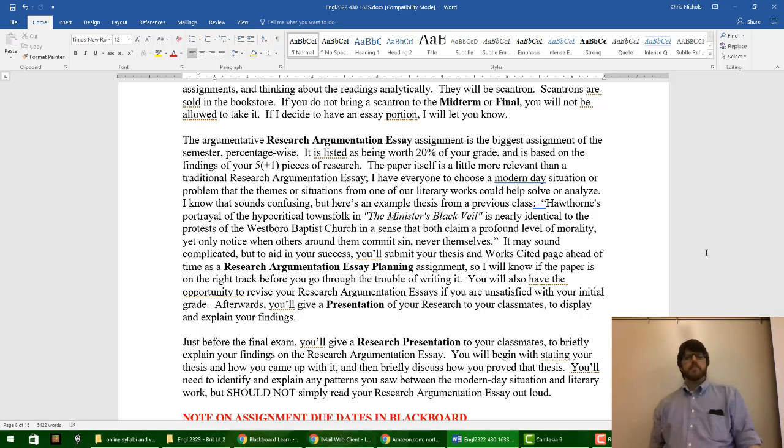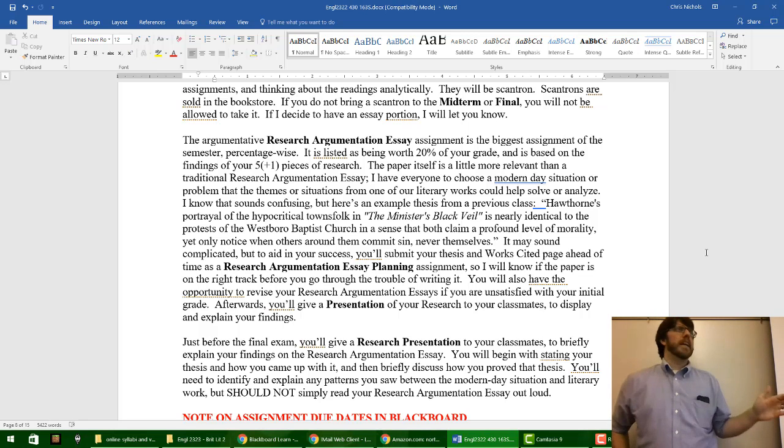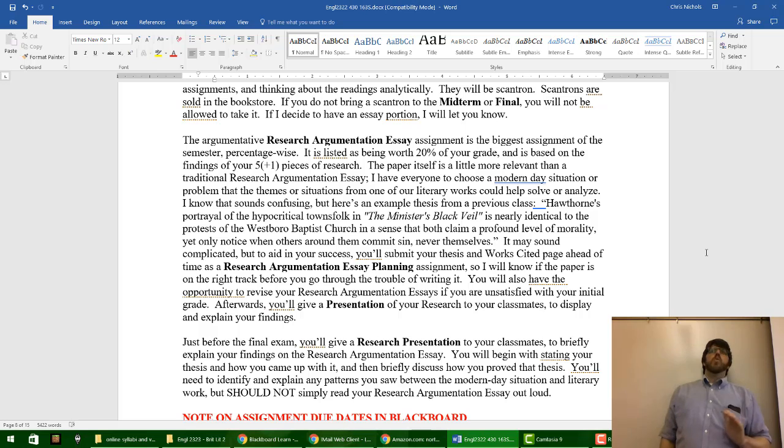Now, the research paper. Every time you read a work in this class, you're going to be trying to prepare for that research paper. What you need to do is compare one of the literary works in the course to some real-world situation or problem that we have going on in the world today. This would have to be something more complicated than an obvious comparison. For example, I wouldn't want somebody to say, I could compare the problems in 13 Reasons Why to the problems in modern-day suicide, because that's literally what the show is about.